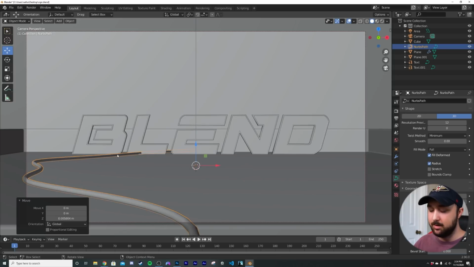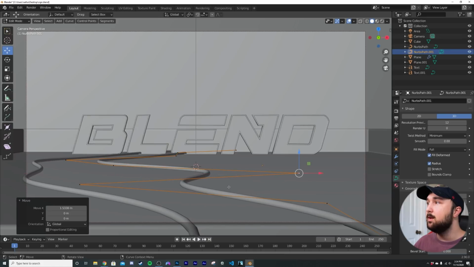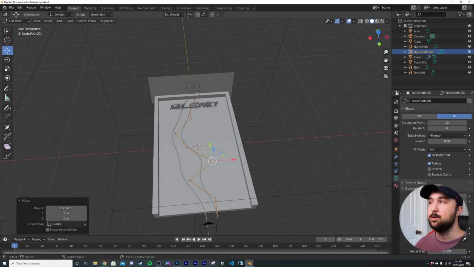So what I'm gonna do now is Shift D, duplicate this cord, and then go ahead and just start moving it around and get a nice line of cords. So what I'm gonna do is speed up this video, and you can do that yourself on yours, and we're gonna have a really cool set of wires.